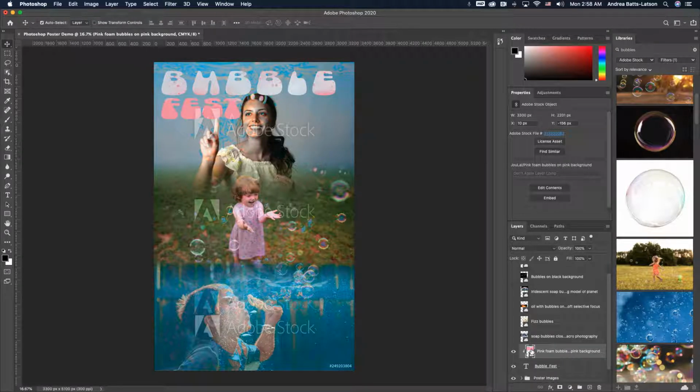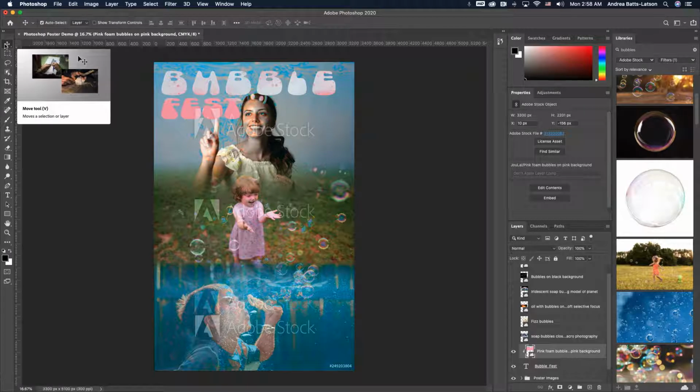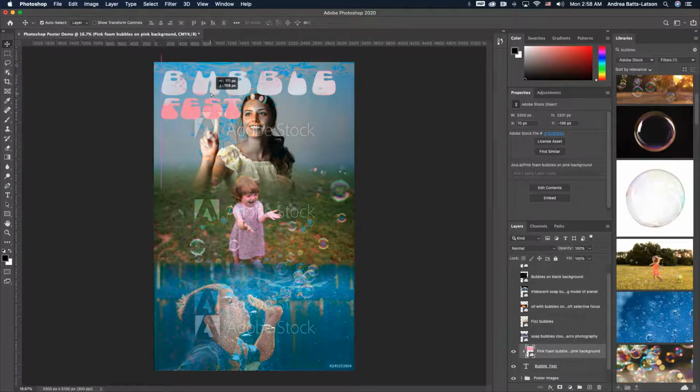I can make sure that the image that I want to adjust is selected, make sure I have the move tool, and then I can move that photo inside of here, right? So if I was like, I kind of want to move it up some, or I'm just not happy with that, I have those options. So I just want to make sure you guys are aware of that as well. All right. But I like how it is. So I'm going to go ahead and be happy with that.